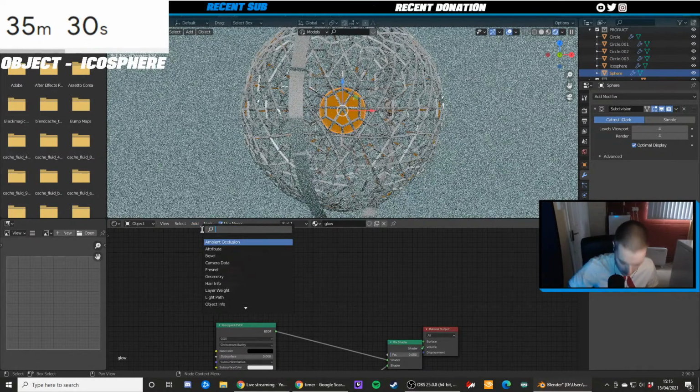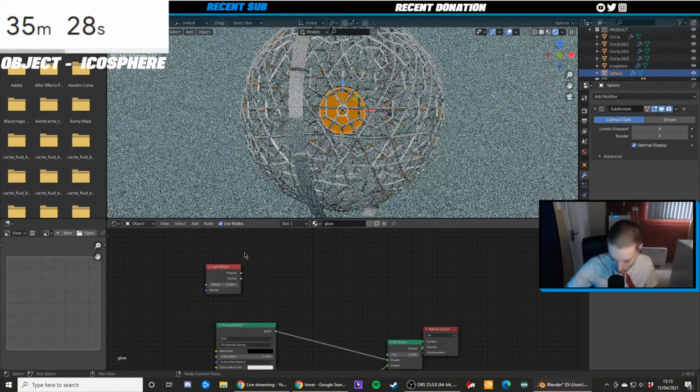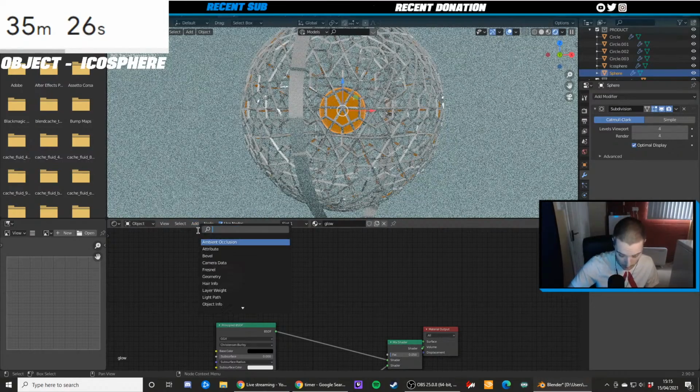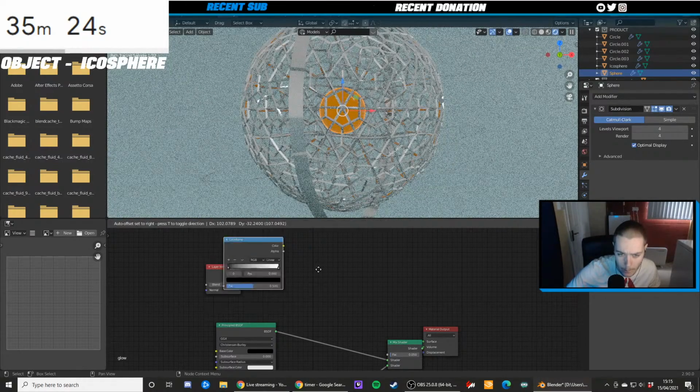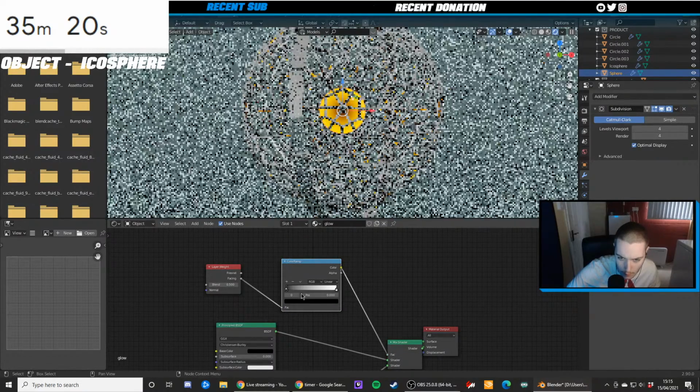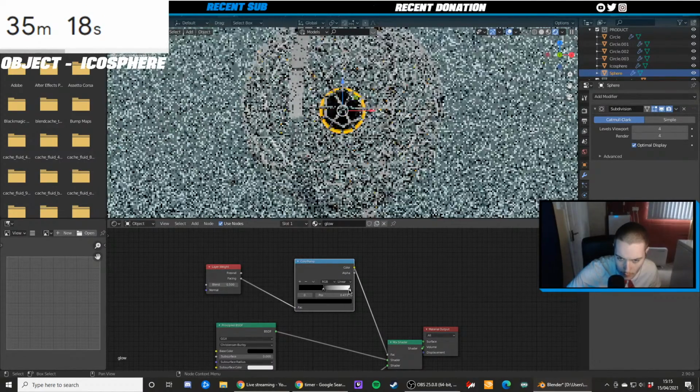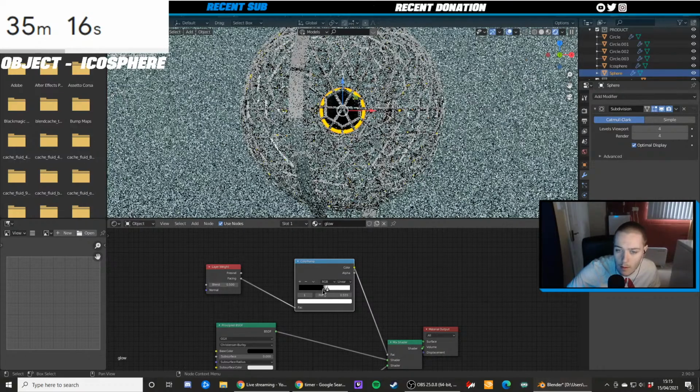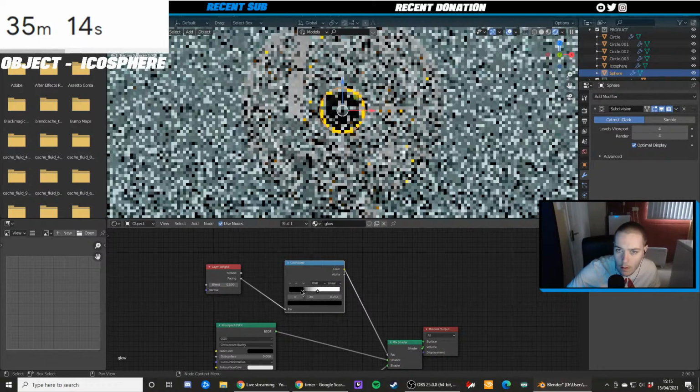Oh, whoops! I think actually if I go color ramp facing down, color fact, bring that in. Yeah.